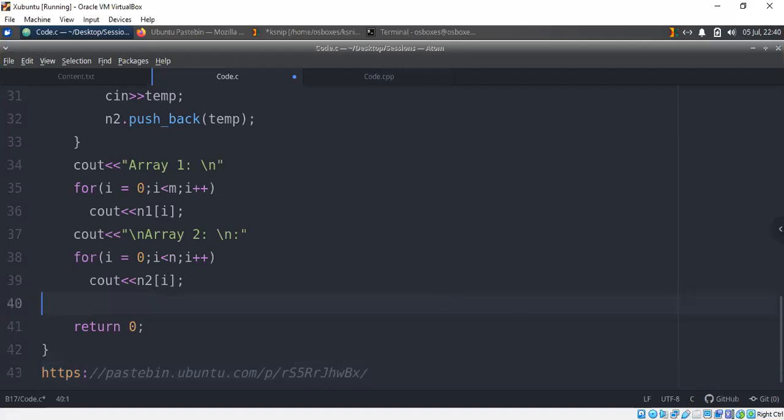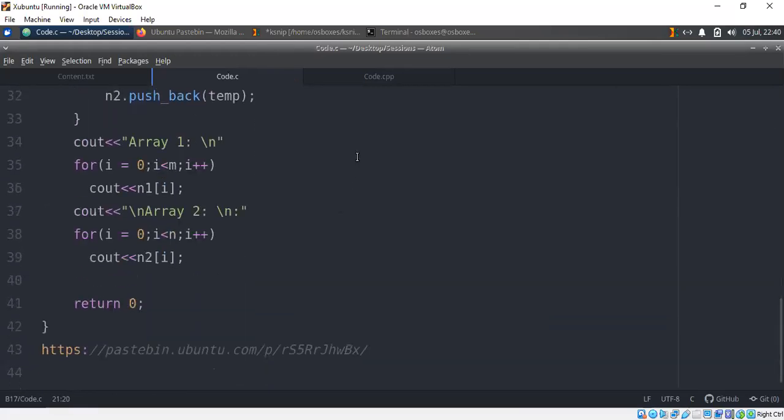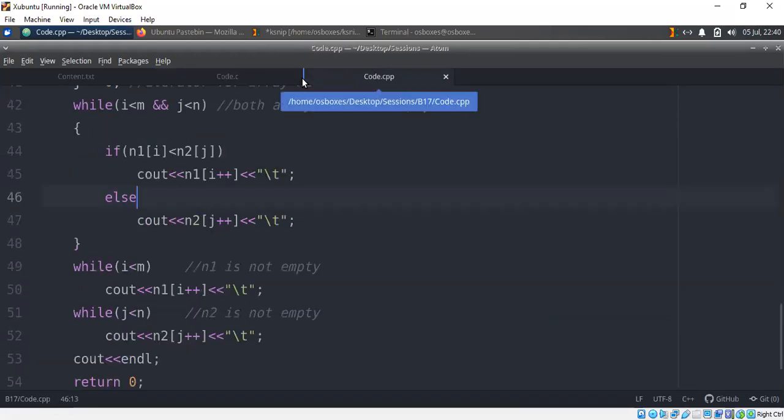We'll do it in other languages as well. It's immaterial of your language that you choose. It's all about the logic that you choose. So these kind of questions you can expect. So do work on them. We'll catch up with more programs of this kind in the coming session.